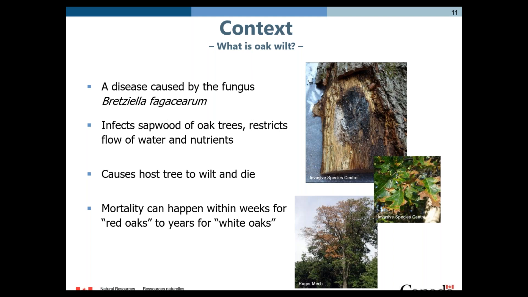Researchers have found a difference between groups of oaks in how the disease progresses. For the red oak group, which includes about 80 species across South and North America including red oak in northern Ontario, mortality can happen quite quickly — even within weeks of initial symptoms — and typically causes death of the tree. For species in the white oak group, which includes about 100 species, the disease progression is much slower and in some cases doesn't result in death.